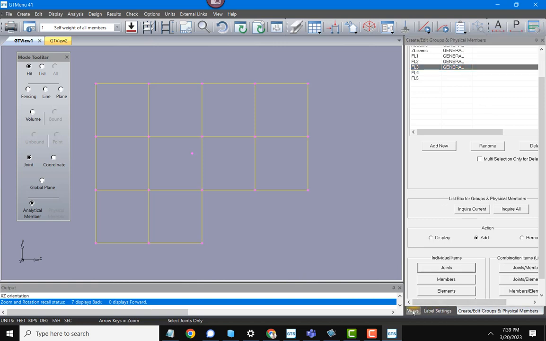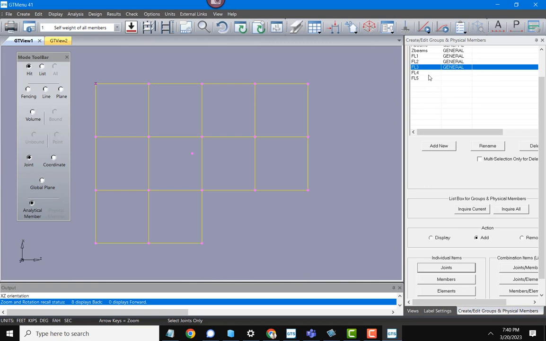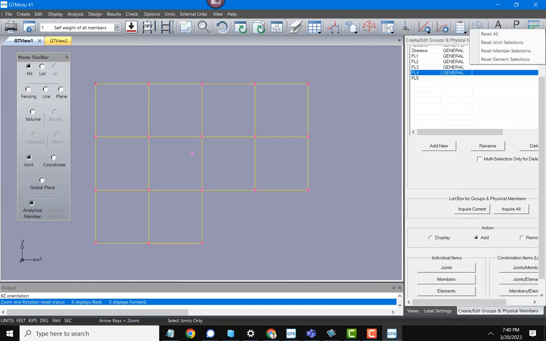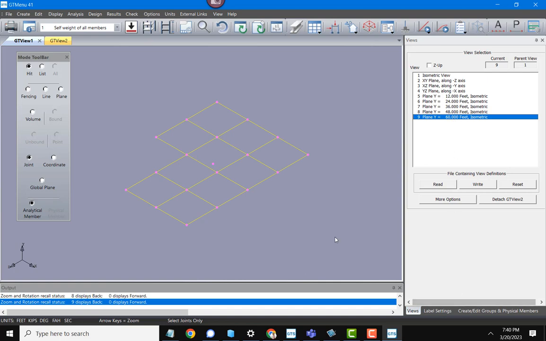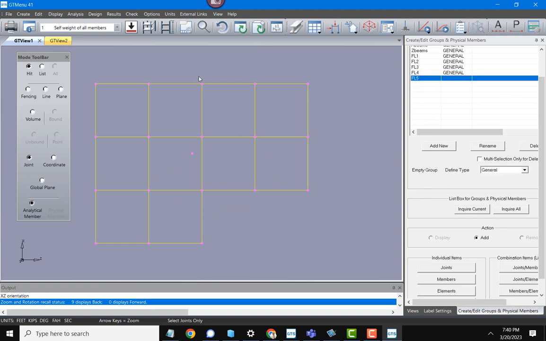Okay, then go to the next view, again XZ, and we'll go back to the groups. So see how quick it is to create these groupings. I'm just doing it on the fly. And be careful, you do not want to select that center of mass node, okay? It's not connected to anything yet. And I'm going to show you in the next video how to associate the center of mass node point to these floor joint groups that we've created, okay? So that completes our last grouping, okay?